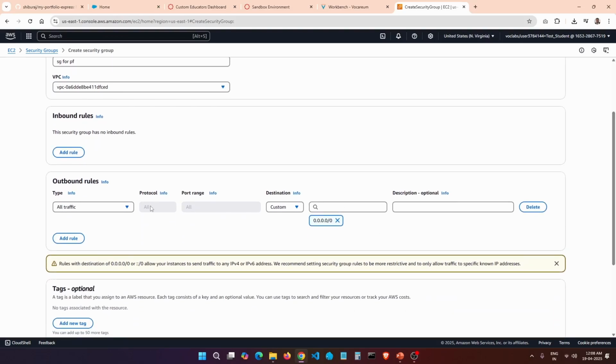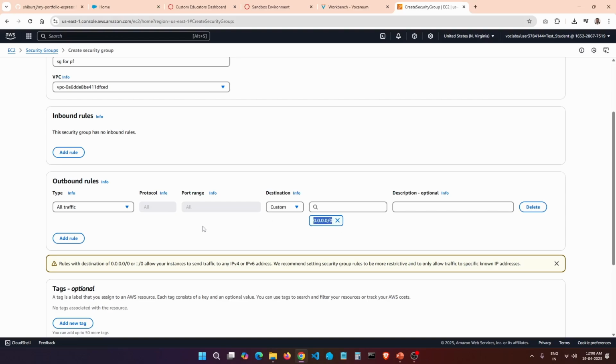Now this is the very important part. There are inbound rules and outbound rules. In the outbound rules there is already one entry, that is all traffic to the destination. This IP address that is already present means everything.